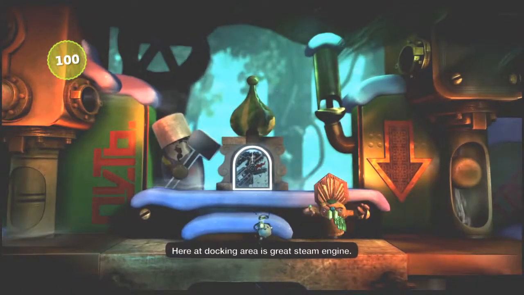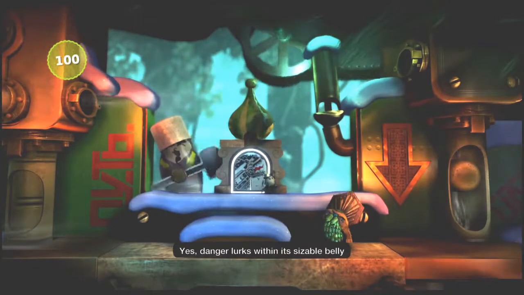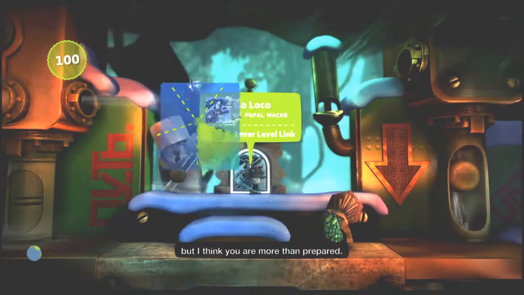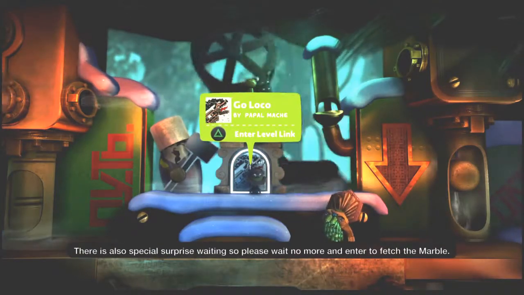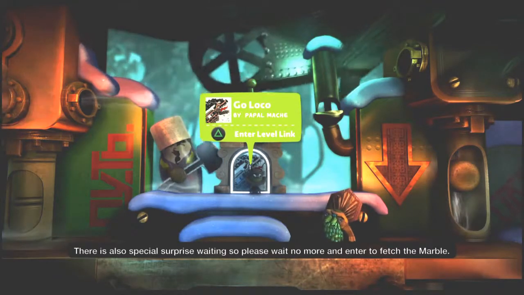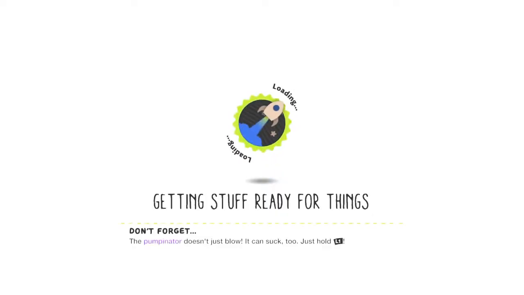Here at the docking area is the great steam engine. Yes, danger lurks within its sizable belly. But I think you are more than prepared. There is also a special surprise waiting, so please wait no more and enter to fetch the marble. Special prize. All right, screw it, we're going. Go, Logo. I get it.